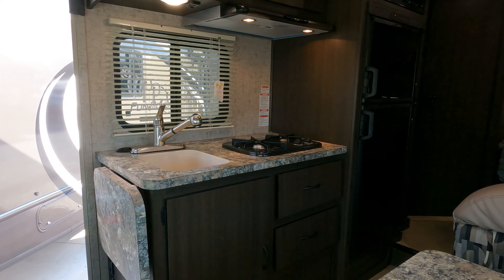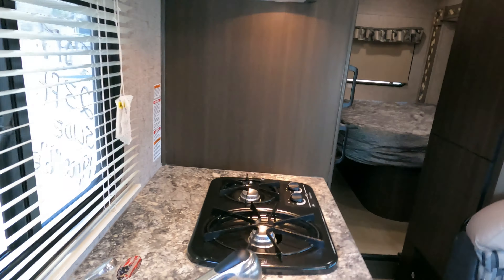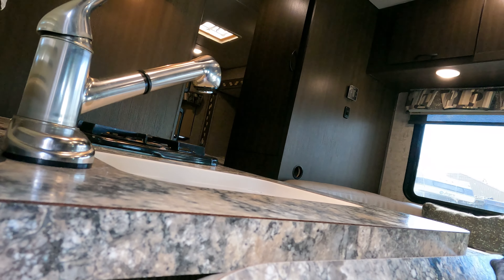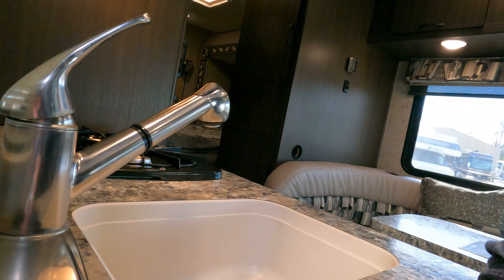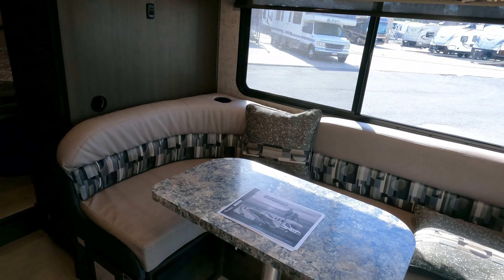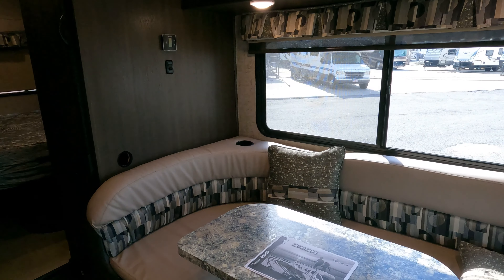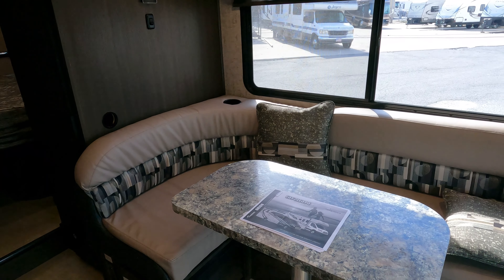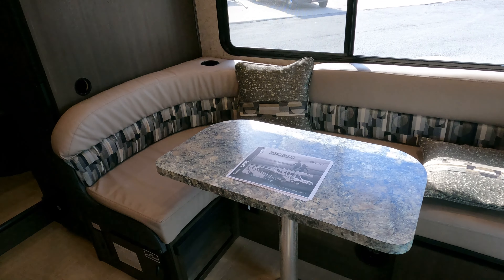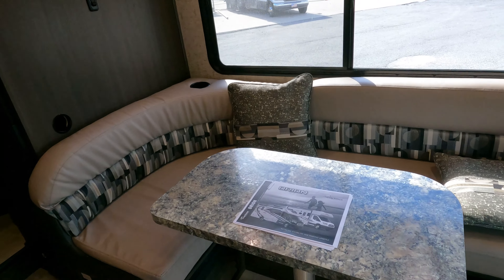It's $59,900, haggle-free and firm. If you're interested, give us a call at 706-965-7929. I checked the generator hours while it was running — 136 hours. That's not even broken in. 136 hours on the generator, 20,000 miles on the entire motorhome. When it's gone, I'm sorry I told you so. The last one of these I shot a video on, I got calls for months wanting another one just like it.